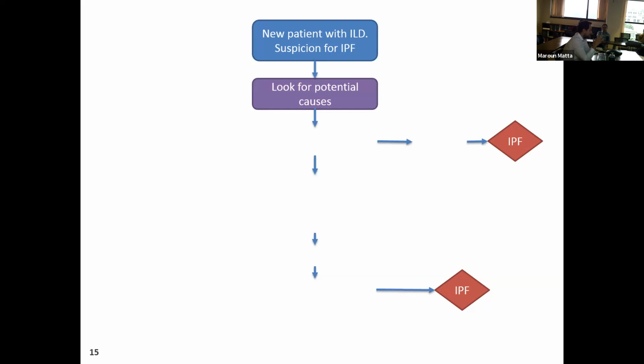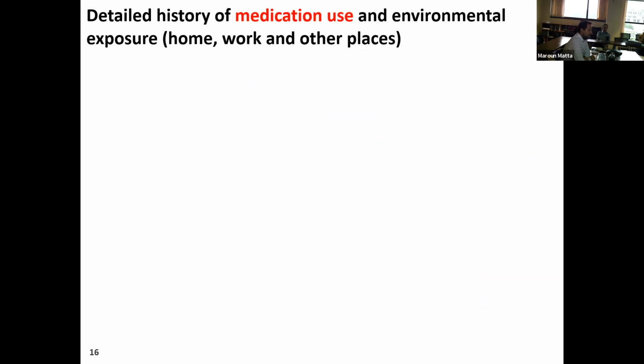What are these exposures that we're looking for as causes? For example, birds, molds, the causes for HP, and others like chemicals. Good. So there are environmental exposures, and there are drug exposures. What we're looking for first is drug exposure, because that's easy. You can look at their medication list and ask them what they've been on, and then we're going to talk a little bit about environmental exposure. Those are the two potential causes that we usually look at. So getting a detailed history of medication is a good place to start.